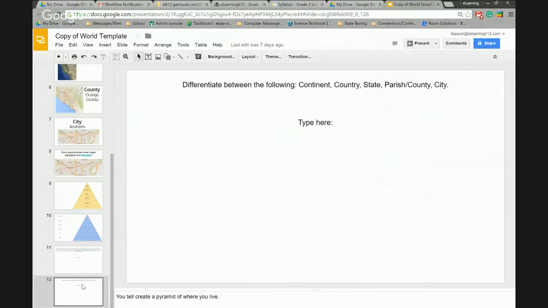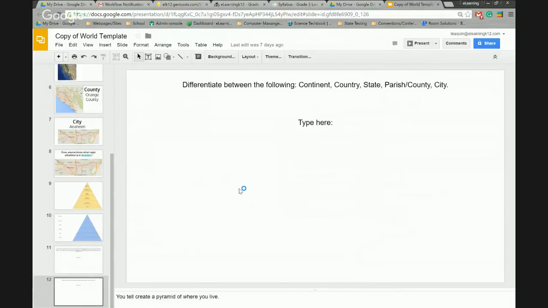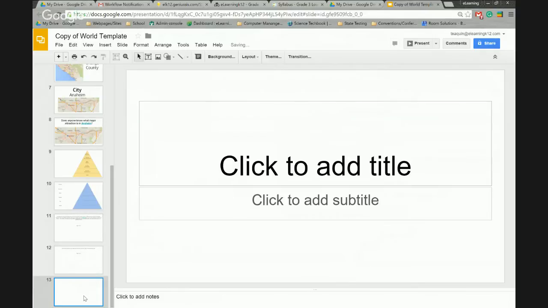Okay. Now if I want to add a new slide, what do I need to do? There's a few ways I can add a new slide. Go back and press new. I don't want a whole new template, but I can go File, New. I don't want to add a new. That's adding a whole other presentation. But we may need to one day. Yes, ma'am. You can press the plus sign. I sure can. Now I added a new slide.